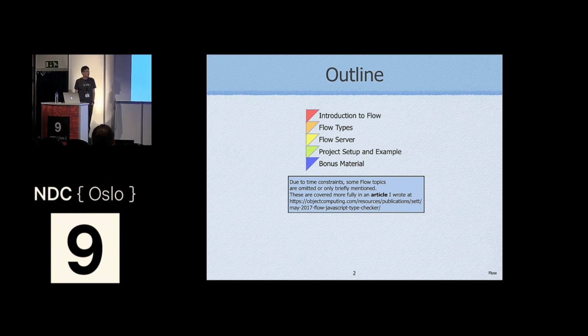So the talk is broken up into these parts. We're going to go through an introduction to Flow, then talk about how you specify types in Flow, the Flow server, which is the brains behind it, and then we'll walk through an example of setting up a project that uses Flow. There's so much I could say. I really need 2 hours to talk about this, and so I've included some bonus slides at the end for additional things that you might have questions on. And I also wrote an article about this recently, and there's a URL to that article there that you can get when you get a copy of the slides.